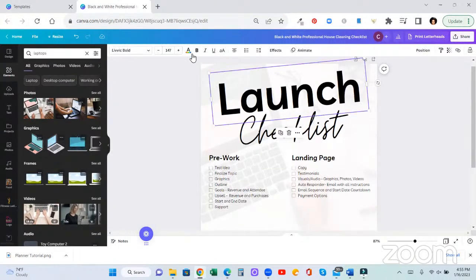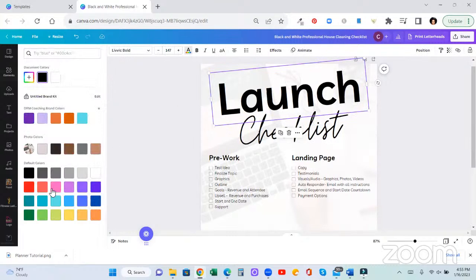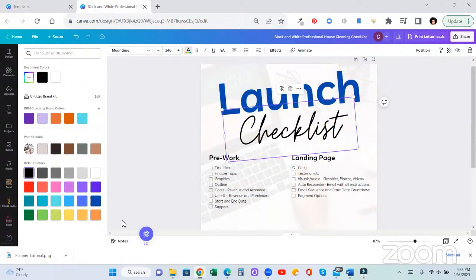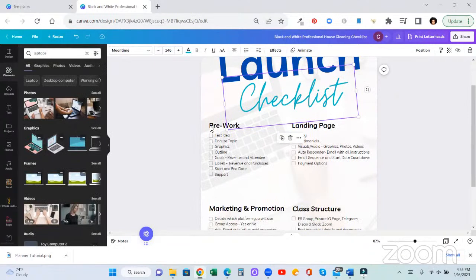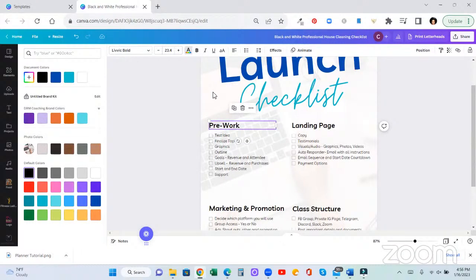We could change the colors. Maybe you want it blue. Maybe we could say blue and then leave this one as black, or maybe your colors are blue and orange. You could definitely change it like that, or blue and green, or teal, or something like that. So blue and teal, we could do that. And then you can also change these titles to that blue if you would like it. You can also change it there. So it's just sprucing it up a little bit.